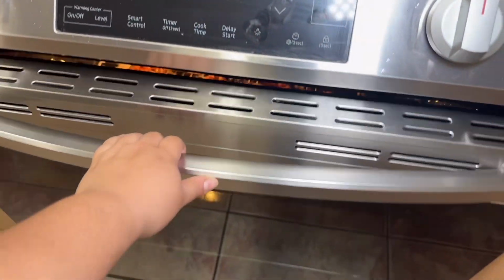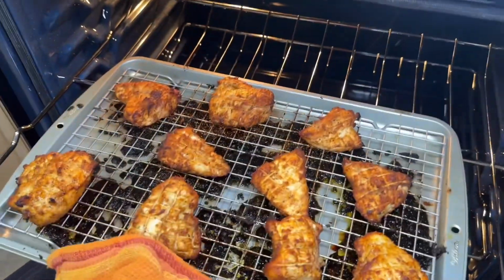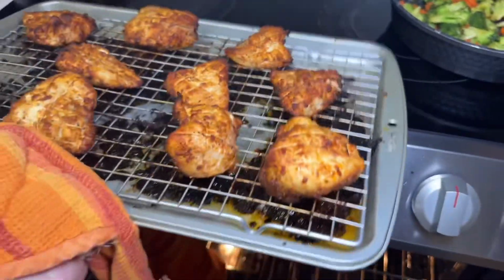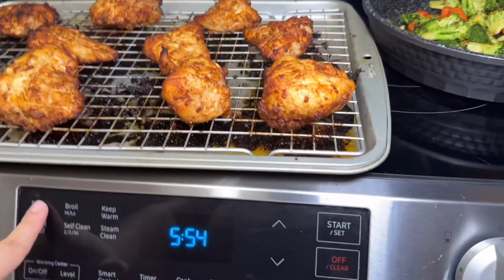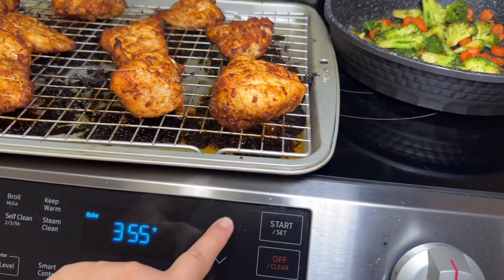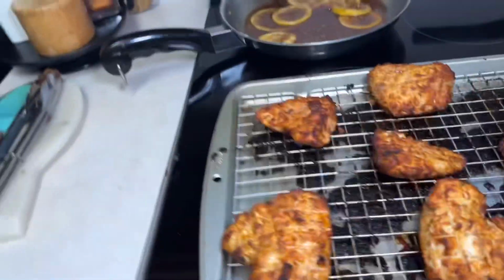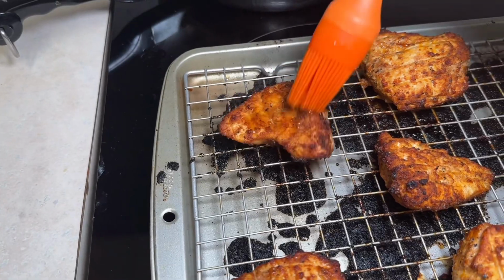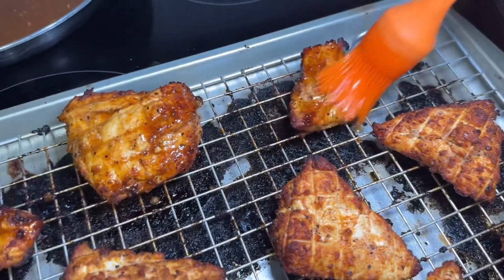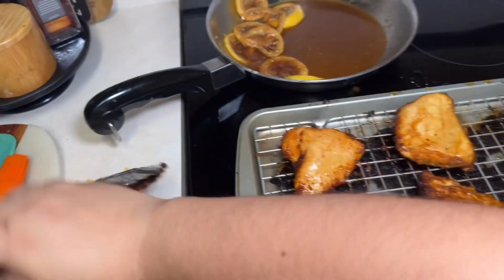Okay, time to take it out. Okay, then now we're gonna put the sauce on top of here. It looks burnt, but it's not burnt. Just flipped the other side to do both sides, and then we're gonna be adding.